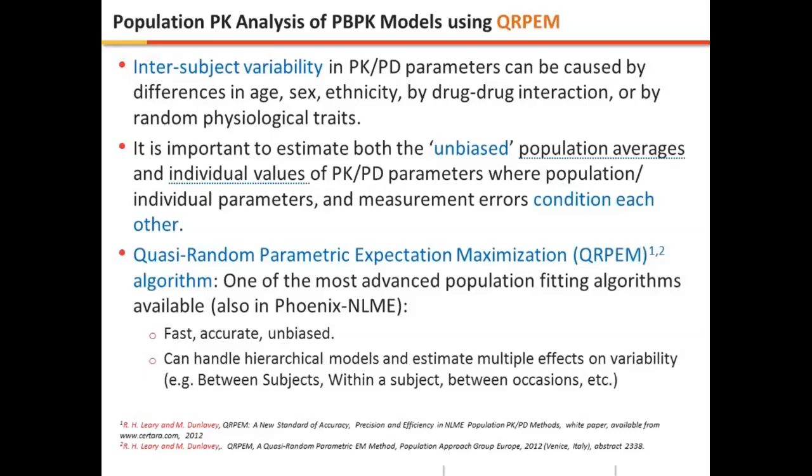So this is one of the most advanced population fitting algorithms available, as I already mentioned, available in Phoenix NLME. So this is fast, accurate, and will be able to give unbiased estimates. In addition, it can handle hierarchical models, and it can estimate multiple effects on variability. For instance, between subject and within subject, and between period variability, and so on.